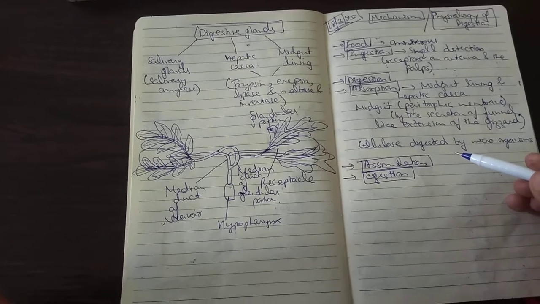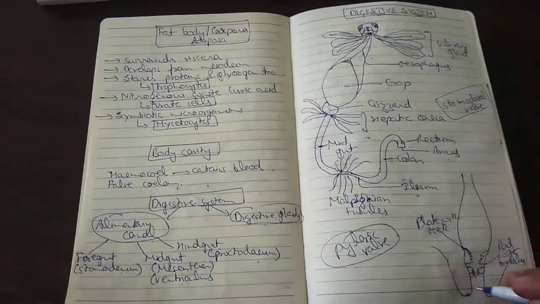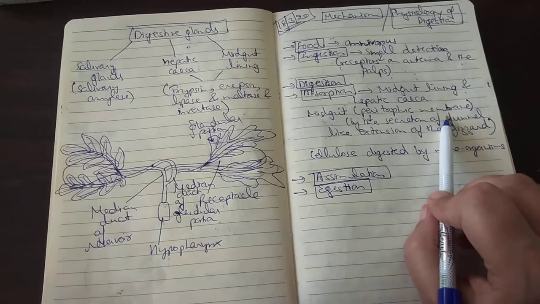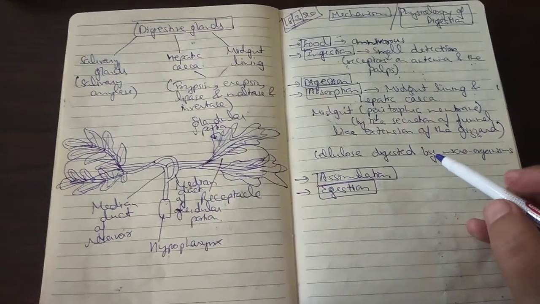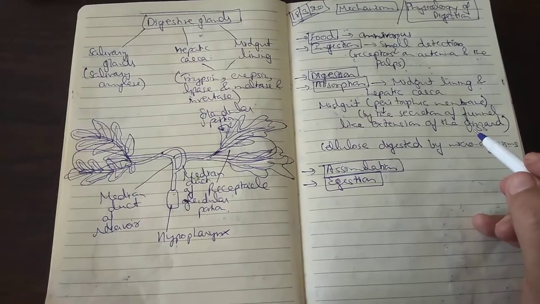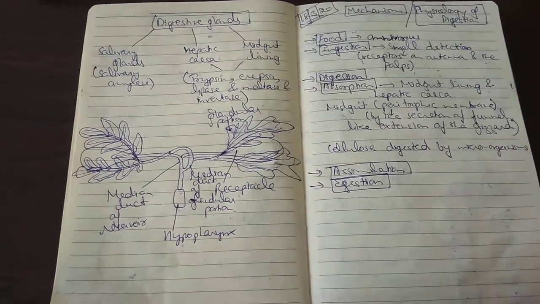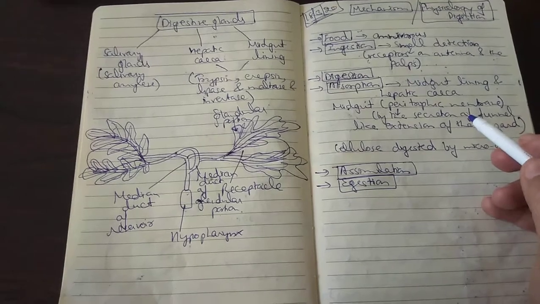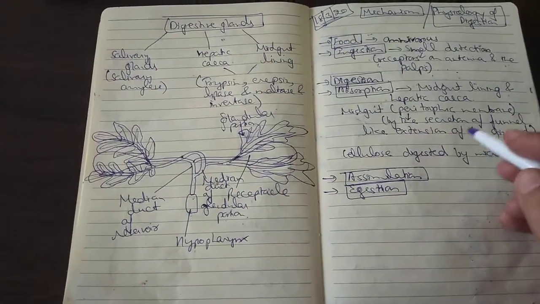In the midgut, a peritrophic membrane is also formed around the food, which is secreted by the funnel-like extension of the gizzard. This peritrophic membrane is composed of a very thin layer of protein and chitin and it protects the delicate lining of the midgut from injury by hard indigestible particles in the food. This membrane is permeable to digestible food as well as to enzymes, and because of this peritrophic membrane the midgut is divided into two compartments — one outside the peritrophic membrane and one between the midgut and the peritrophic membrane. Digestion first occurs outside the peritrophic membrane and then this digested food passes into the space between the midgut and the peritrophic membrane where further digestion takes place.